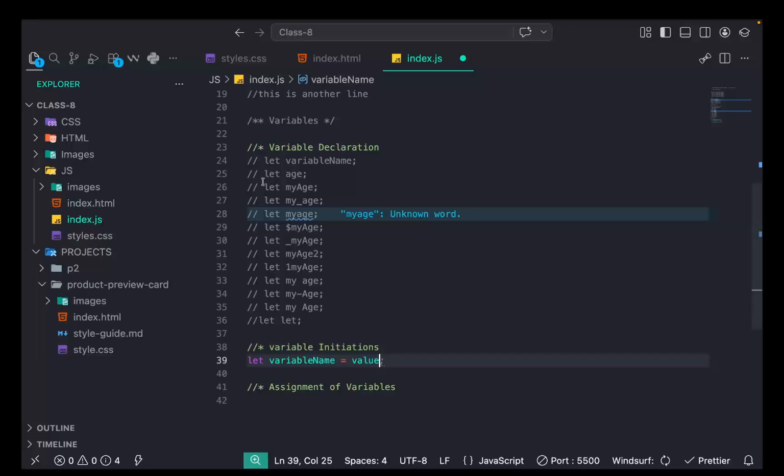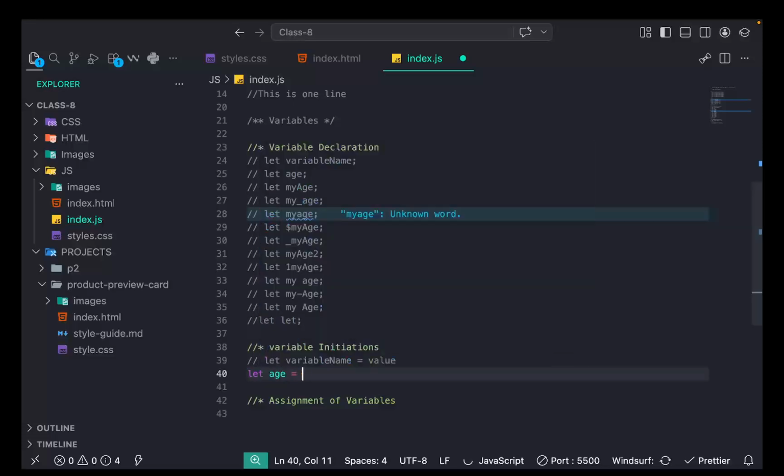As you can see, when you declare, you're only telling JavaScript that this variable, I'll be using it later on, but I don't have a value for it right now. But when you are initializing a variable, it means at the point that you are creating it, you already know the value and you've put the value on it. For example, here we can say let age be 5.